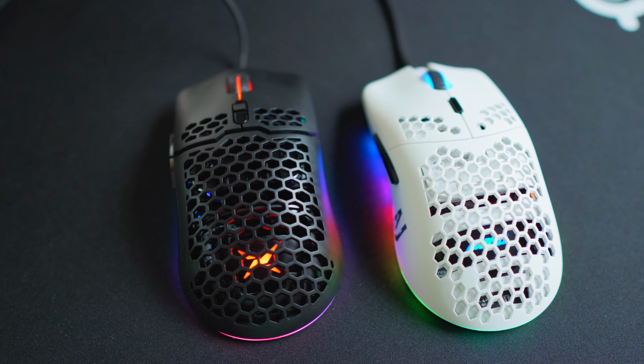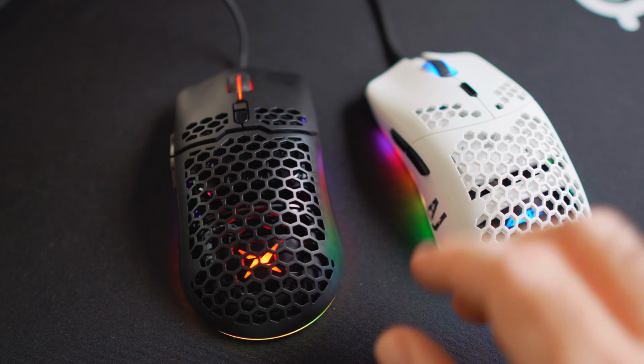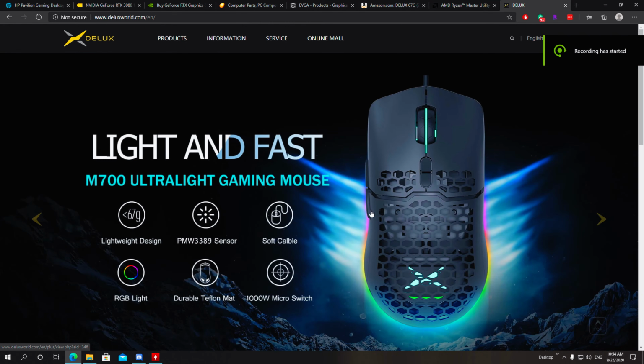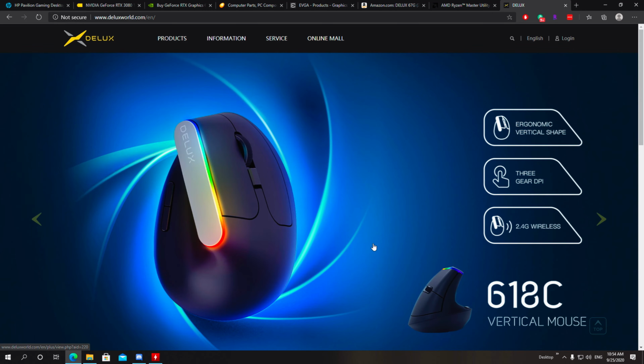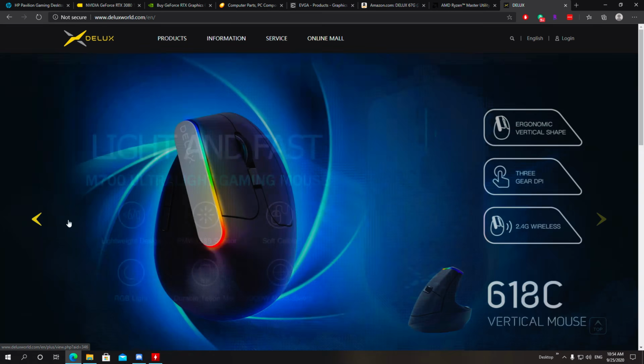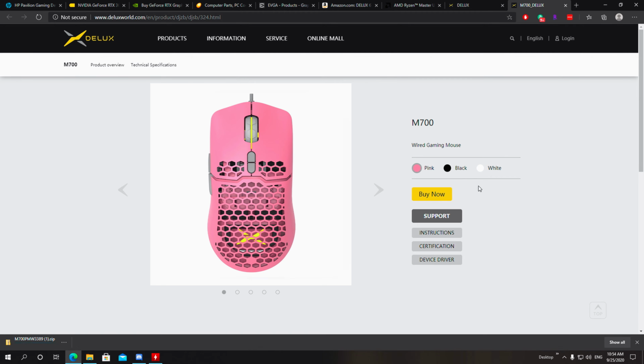All right, let's go into the software and see if we can try to change the colors of the mouse. When you open the Deluxe website, you can see the mouse actually pops up right in the front, so they're really proud of that product, I guess. They have multiple ones, keyboards and whatnot, but one of them is exactly the M700 with advertised RGB and everything else. Once we have it downloaded, we can extract and install.